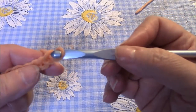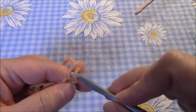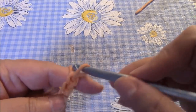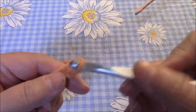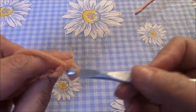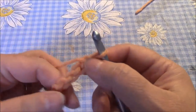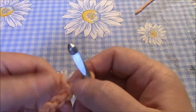Now, right here is where I'm going to show you what we're going to do differently. Normally, we go into the first available chain, which is actually the second chain from the hook. We don't ever use the one that the yarn is already coming out of. Normally, we go here, under that thread right there. But we're going to go into the bump in the back. So let's just look at this. This is how it looks here. If you turn it, see there's like a bump, little bumps, like on the back of a dinosaur.